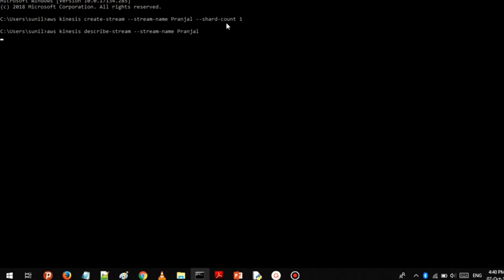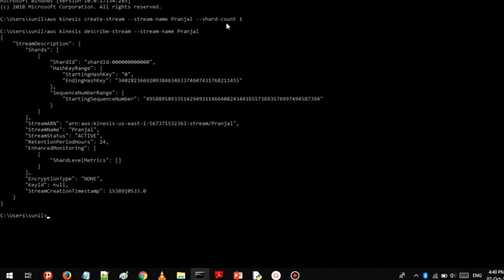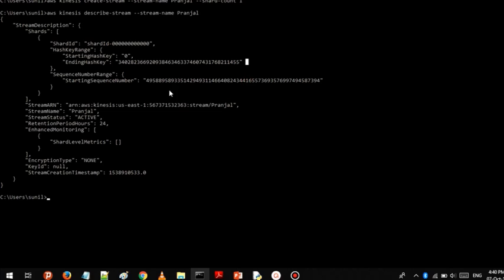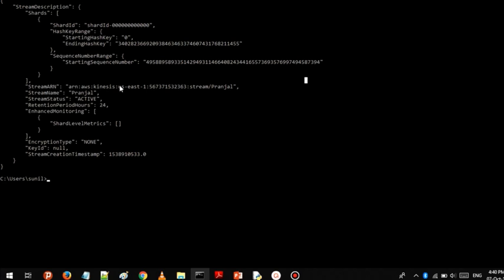It gives the whole description of the stream which I created right now. The shard ID is there, the hash key range is also there, the starting and ending hash key, the sequence number range, the ARN, and the stream name. This is the starting sequence number, and this is the ARN of my stream.